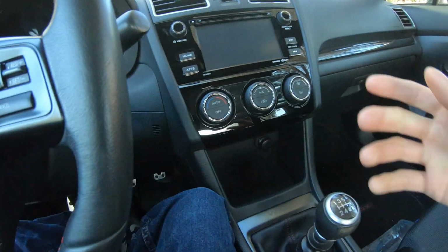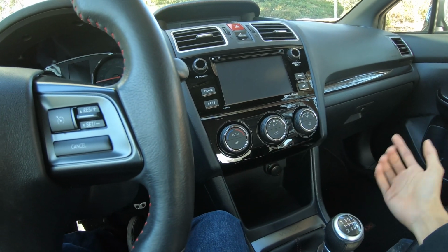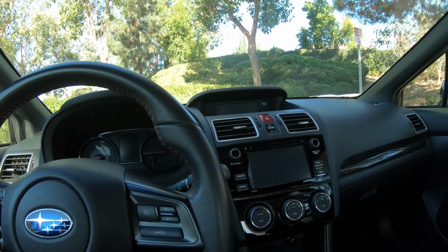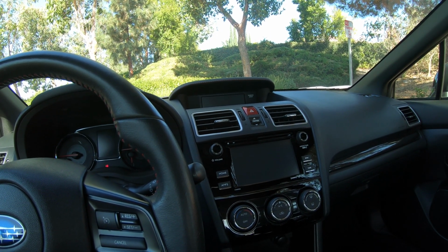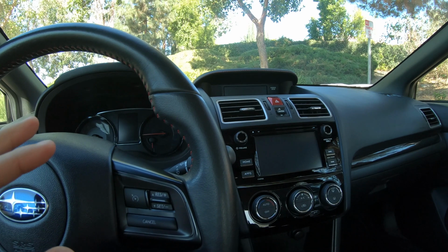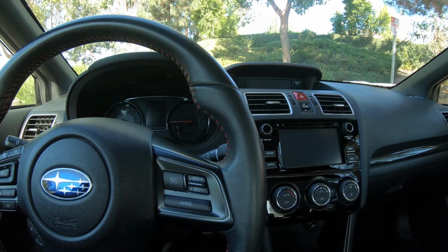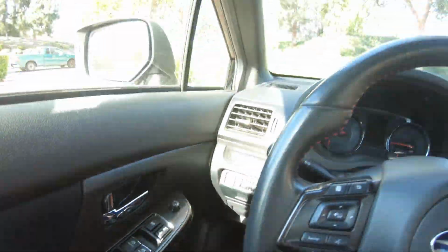And let's see, it's only one-zone climate control. I don't really care about dual zone because every time I use it, I just sync it. The infotainment is probably not the best. One big thing you've got to know is that if you're driving and you have the volume set to like 10 and somehow you drive a little faster, the volume automatically goes up. I went to the settings to remove that feature, but still sometimes, when you go downhill the volume will all of a sudden drop, and then a few seconds later it'll just go back up. So the sound system is not the best.